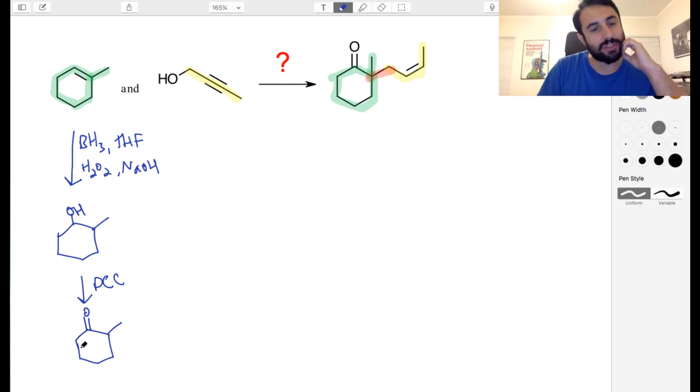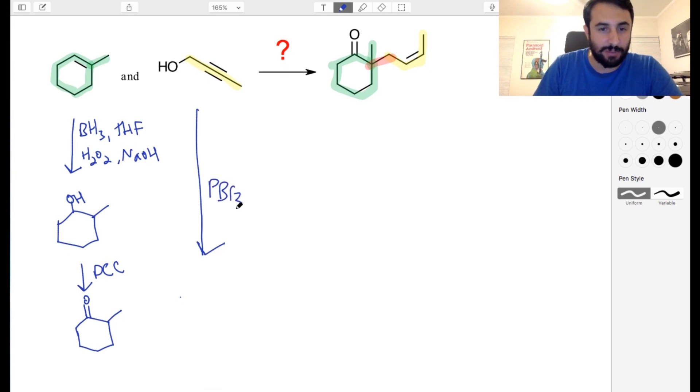Now we are ready to do some chemistry with the other fragment, but we do have to prepare this to some degree. How are we going to get this to react with something over there? We know we're going to enolize this. Enolates can attack carbonyl containing compounds, aldehydes and ketones, but they can also do SN2 reactions. We might be able to save ourselves a little bit of trouble here because we have some additional pi bond functionality that we don't maybe necessarily want to oxidize because that could do some unwanted side chemistry. So what if instead we just do this, what if we do PBr3? PBr3 is the way we go from hydroxyl to alkyl bromide. So bromine just replaces the hydroxyl.